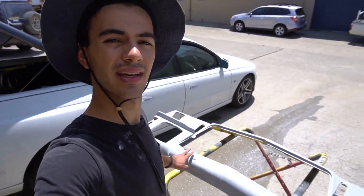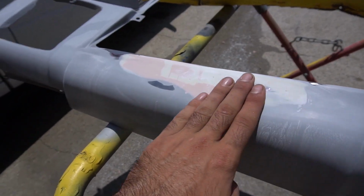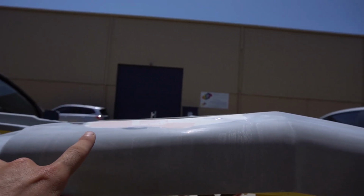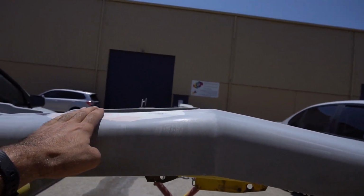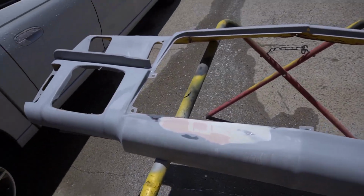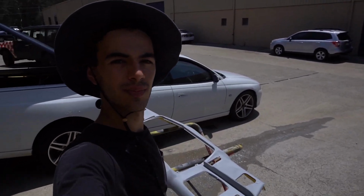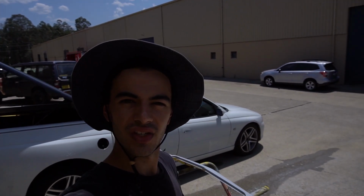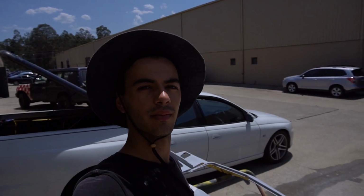There was a bit of a dent right here. You can see where there's all this bog here. There was a big dent, and if you looked at it from this angle here, this whole bit actually caved in. So I bashed it back up and then filled it with some filler to get it nice and smooth. And then, yeah, inside and out has been sanded, and a couple of other dents have been patched up underneath the primer. So now we're just gonna give it a wipe down with some wax and grease remover, and we'll be ready for some paint.